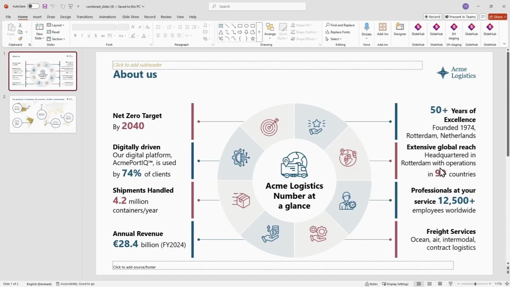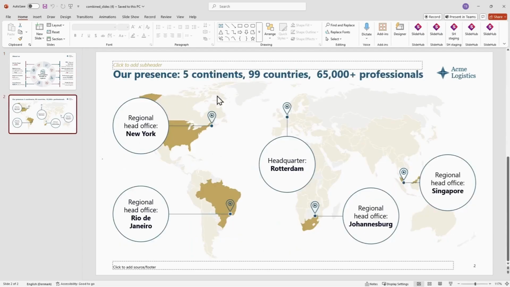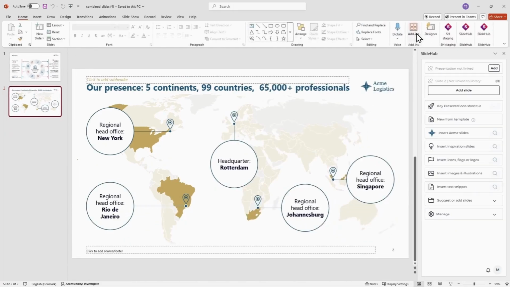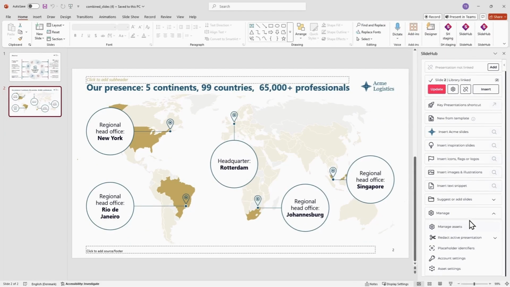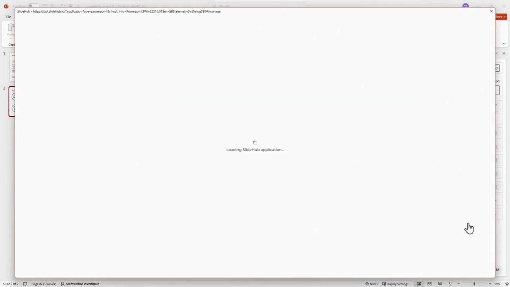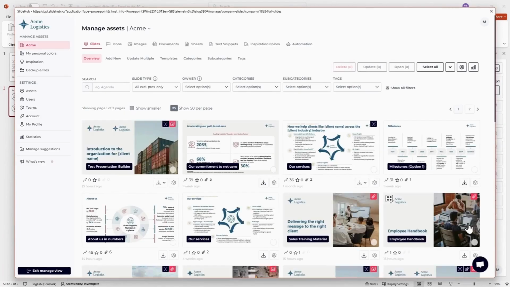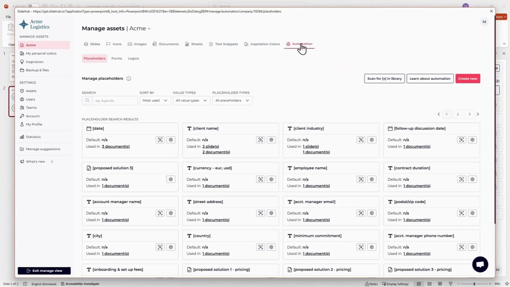First, find all the slides that contain the same information and download them in Manager version. I have 2 key pieces of information across these slides, so I need to create 2 new Admin Manage Data placeholders to ensure the data stays consistent across the slides and presentations. Admin Manage Data can be set up as a standard text placeholder. There are 2 ways to create a text placeholder.